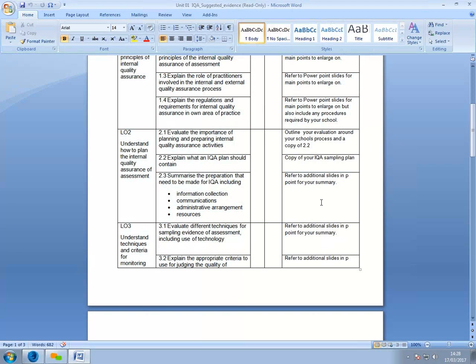If you've got a small number of students on a qualification, you can basically internally verify all the units right across the board, 100%, and that is what I would normally suggest doing when you've only got up to, say, 10 students or learners on a particular qualification. If you've got more than that, and some of the larger colleges, you may have 40, 50, 60 students on a particular level of qualification. You couldn't possibly get through all those in the time.